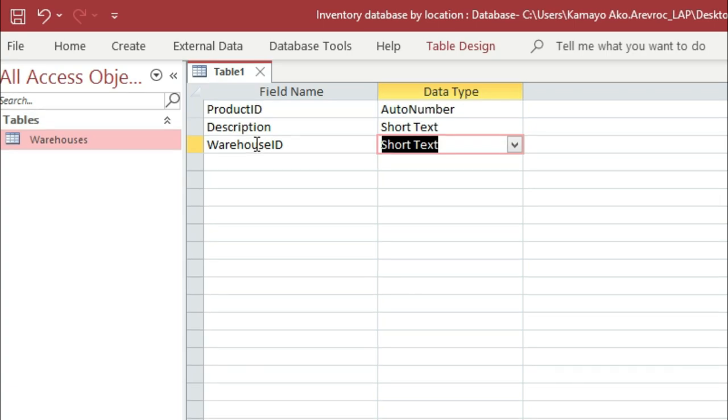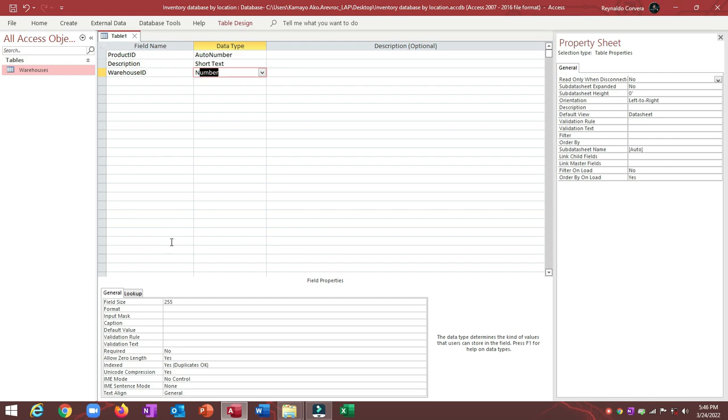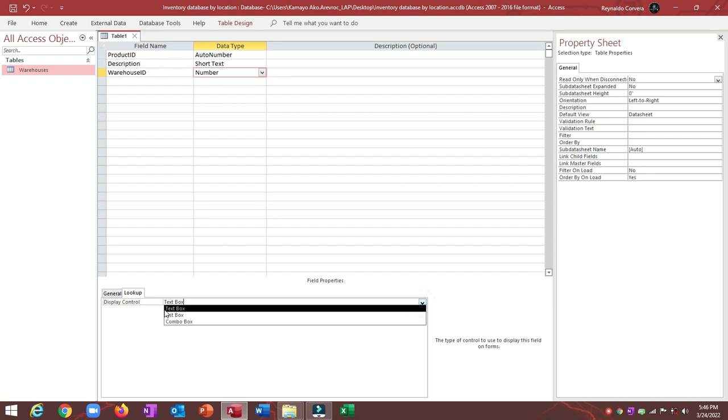I will select the data type as number, then I will go to lookup. I will change to combo box.